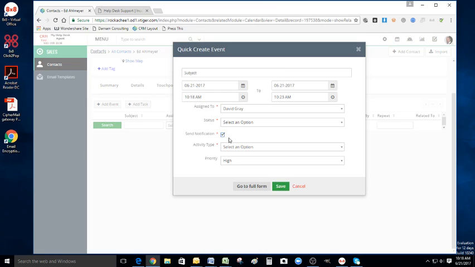I click right here. Since I'm inside of Ed's contact, it already knows that once I do this, it's going to send him a notification. So he'll receive an email saying, hey, we've got a meeting or whatever, web meeting, 2 o'clock. So type in web meeting today, 2 o'clock.